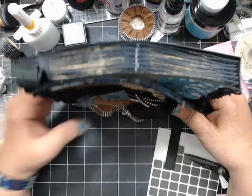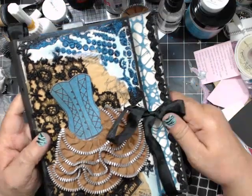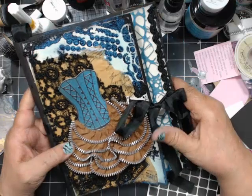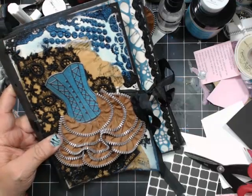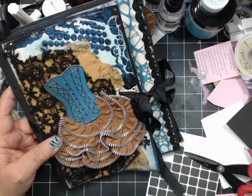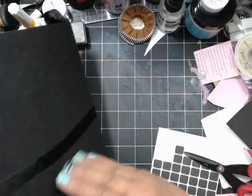And then I can trade all my ATC cards in there. Isn't it pretty? It came out pretty cute, didn't it? I love the skirt. So I'll finish it up, and then I'll post some pictures. I'll put it on Facebook when I have it done. And then, of course, you could add something in the back.